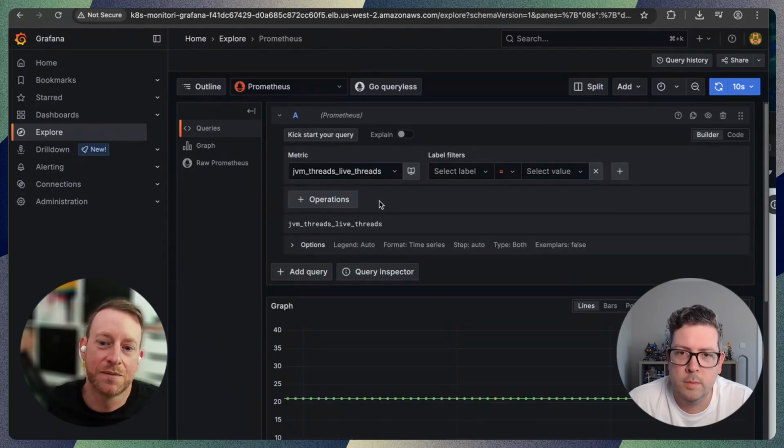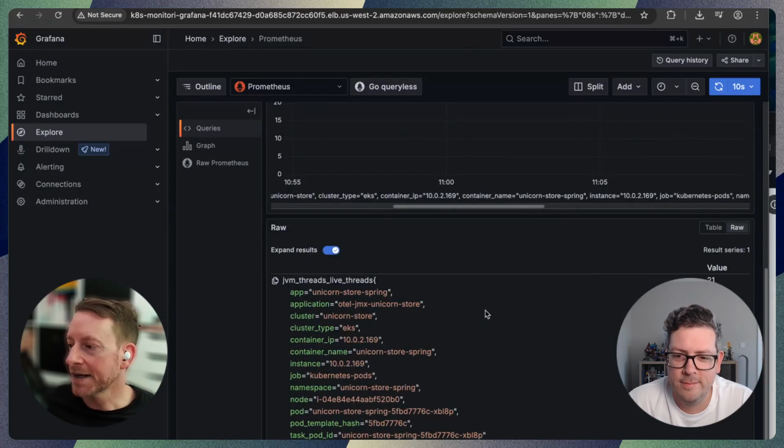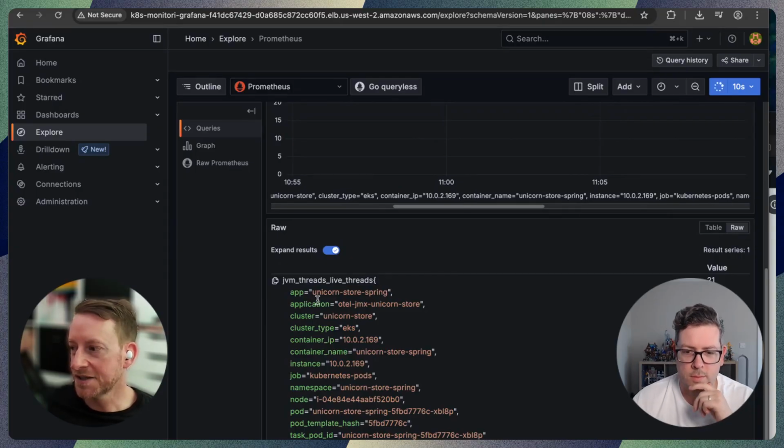And I mean, you could pick whatever metric you like, right? It doesn't really matter, but I picked this one because this was specifically mentioned in the customer case where they said, okay, sometimes we have applications that are just running wild and creating threads and threads and threads, and we don't know why.